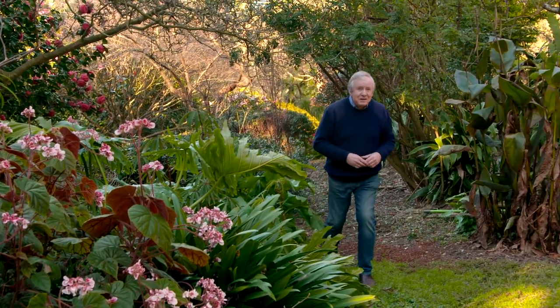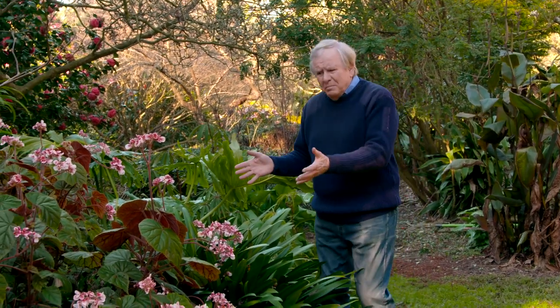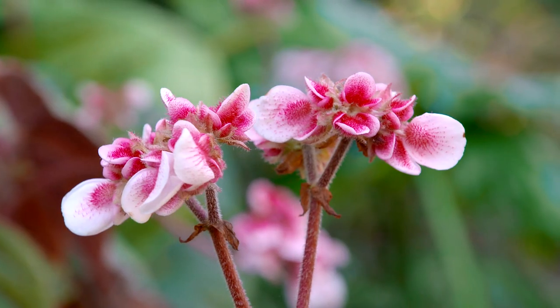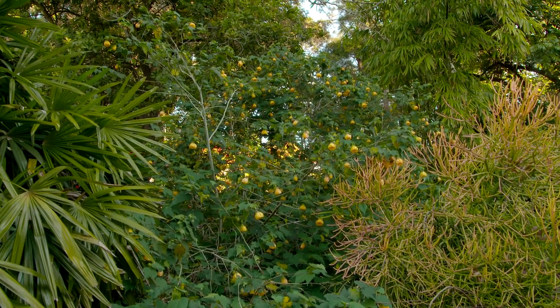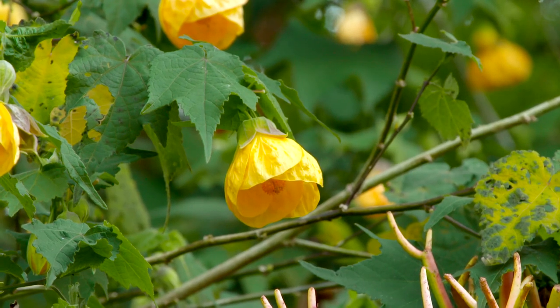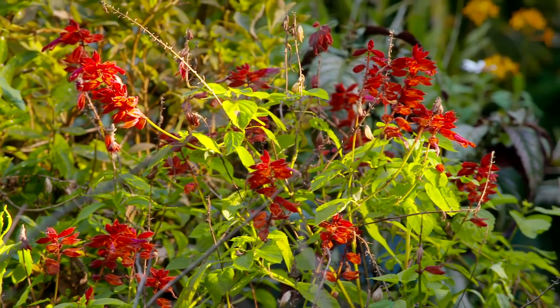It's hard to compete at this time of the year if you're not a camellia, but there are a few plants looking great — like this begonia, isn't it beautiful, the leaves and flowers all look stunning. There's also lots of bugle on the Chinese lantern looking good, different coloured flowers fantastic all year round pretty much, and the salvia as well — one of the most popular plants on the planet.